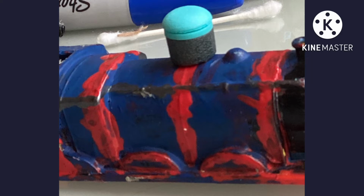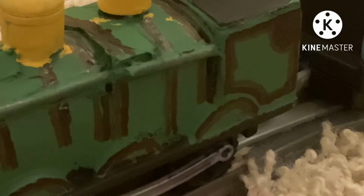Here's a brief picture of the dome. It was just a Nerf gun bullet that I had laying around doing nothing, so I just decided to cut part of it and glue it down on the boiler. Cardboard was added to the firebox, while ear cleaners were used as handrails. I cut off each side and then just glued it onto the original handrails themselves.